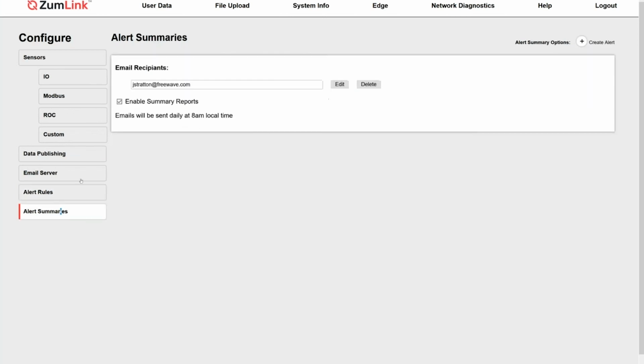And then the last tab here is a simple one for an email report. So this adds a daily email at 8 a.m. device time, which is typically UTC. We send an email alert to whatever email addresses you put in here. That is a simple list of timestamps and all the alerts that happened on this device over the last 24 hours. With that, we'll go back to the presentation, a bit of availability, and what's coming next.